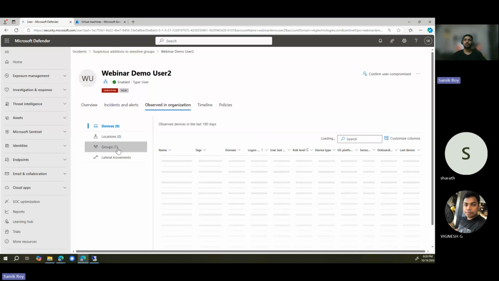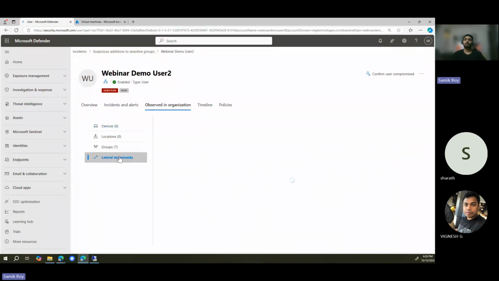And if I click on observed in organization, it's going to list certain details around there. We can also look at lateral movements, and hopefully we will not get this as a lateral movement. The reason is the activity has only happened in the DC and it was picked up almost immediately. Now, if we take action during this time, before that user travels to some other system or some other users, we should be able to stop the lateral movement right here. So either we can catch it in lateral movement, or Defender for Identity gives an option to stop it earlier. So this is one scenario which we saw.